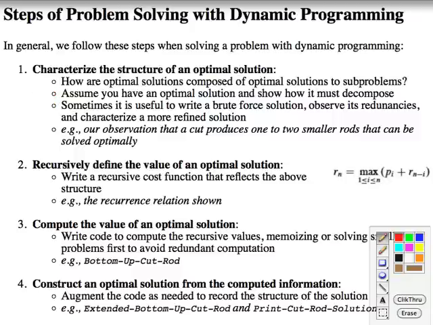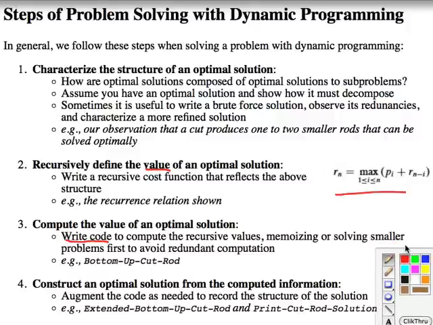Next, the only way our program is going to know that one solution is better than another is to have some way of computing the value of a solution. And so what we're going to do here is recursively define the value of a solution with some recursive cost function like we did here with the recurrence relation for the cut-rod problem. And in writing that recursive cost function it will reflect the problem decomposition that we found to work in the first step and it will give us guidance in how to write the code. The third step then of course is applying that, writing the code to compute the recursive values, in other words operationalizing the formula that you found into code. And that code will either use memoization or it will solve smaller subproblems first in the bottom-up approach such as we did in the bottom-up cut rod. And it will do so in a manner that avoids redundant computation. It will use tables to record the cost of the smaller solutions so you can then compose them into cost of larger solutions.